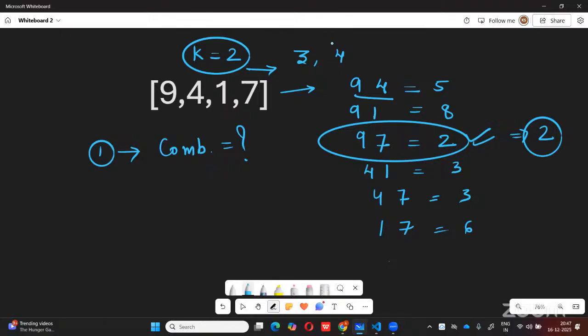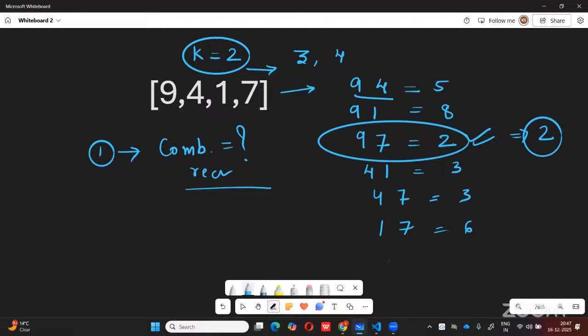Backtracking. That is recursion. Yes, ma'am. Recursion, right? So we are not going to use it over here, but recursion is one of the ways, because we have already seen a few of the algorithms where we were using recursion to find the combination, right? So we can use that.